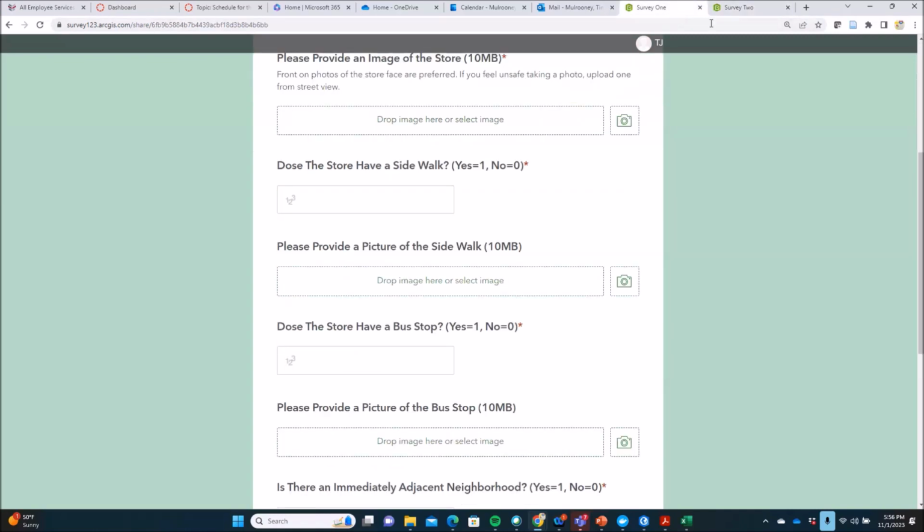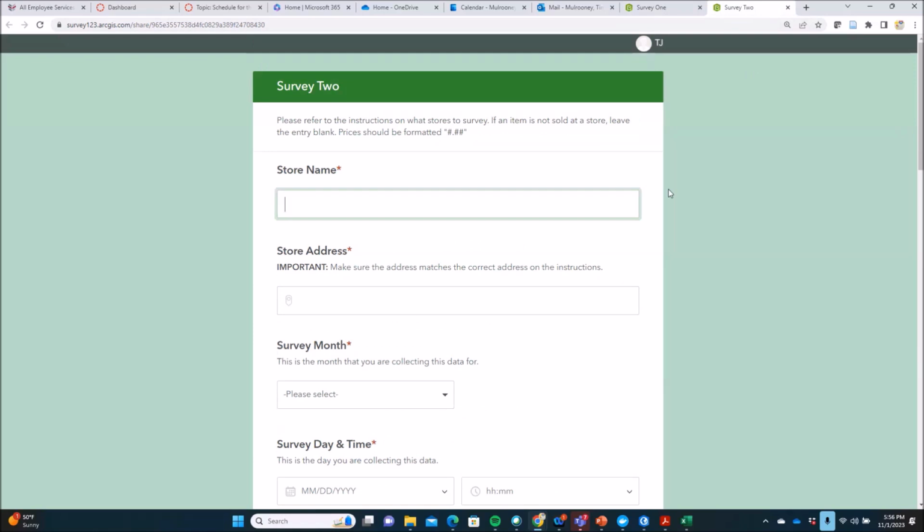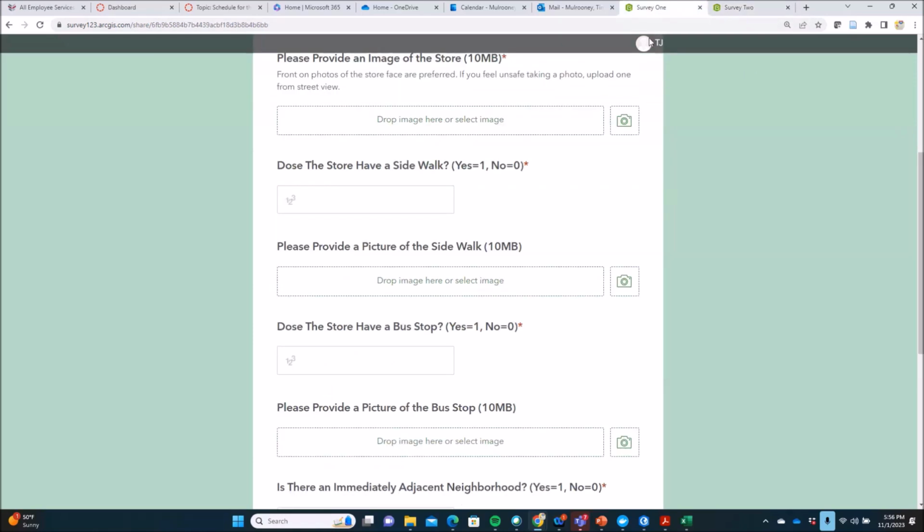It would be neat if we had a drop down of all the stores, and that was dynamic, so when you added a new store, it would be added to that survey too. That would be interesting, but I don't know how to do that. Maybe I can look it up. Okay, good, that's what I was waiting for you to say. See if we could do that. If not, I wouldn't give it too much. You might have to get into some arcade and stuff like that, doing some things on the back end. Yeah, it didn't seem there was any prompting when I was going through all the options, because whenever you edit a survey, it changes.